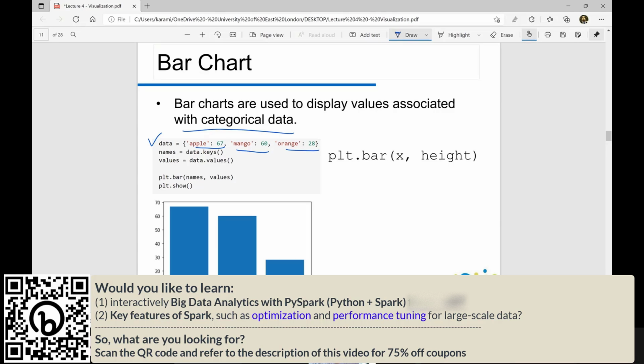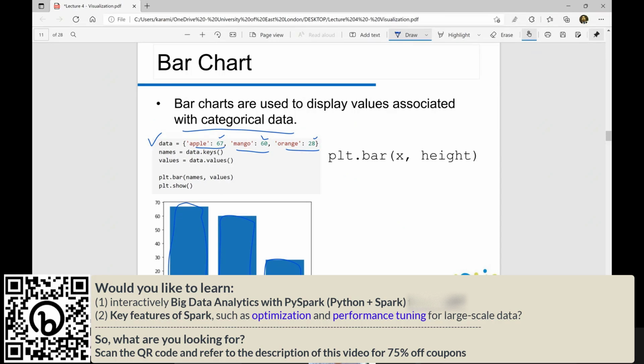So bar chart means I want to visualize these numbers in the categorical format. So in this case, I have to use bar chart. As you can see, it's going to be like bars. So how to do so?